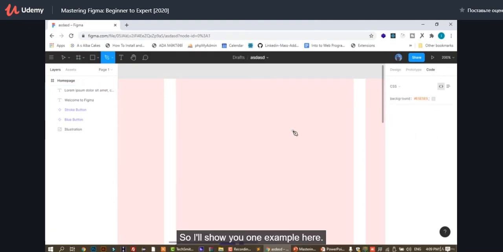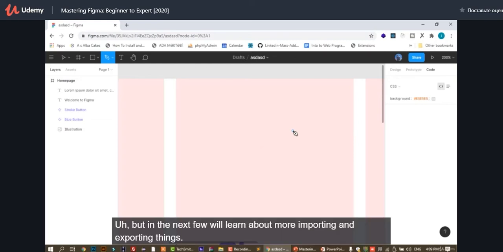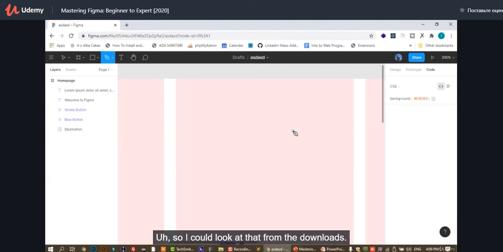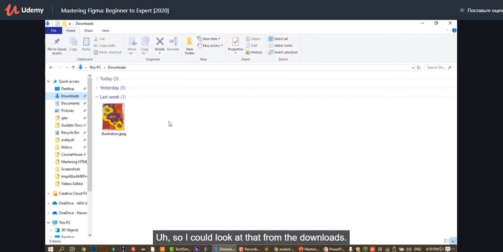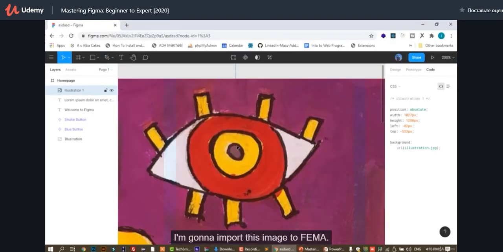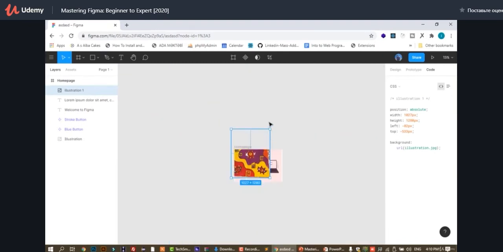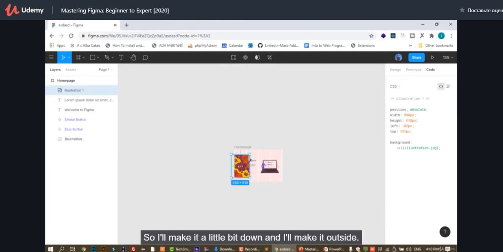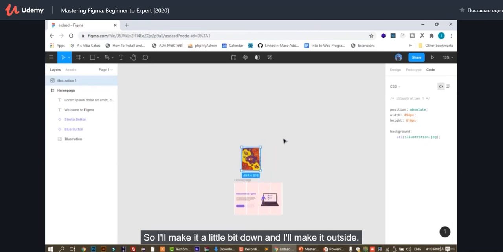So I will show you one example here. I will import one image or add one image here, but in the next videos we'll learn more about importing and exporting things. So I'll quickly add that. From the downloads, I'm going to import this image to Figma. Okay, so I'll make it a little bit down and I'll make it outside.